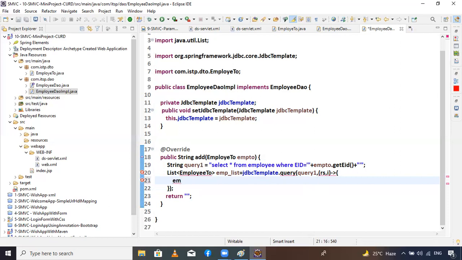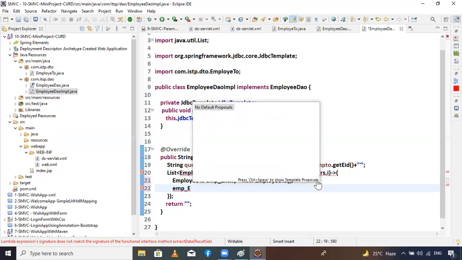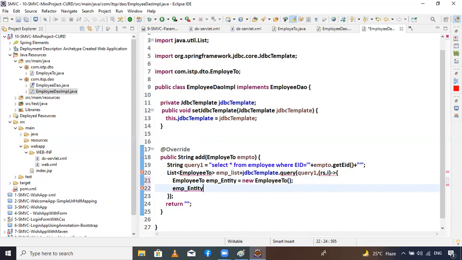Like EMP, create one employee TO equals to EMP underscore entity equals to new employee TO, storing the data like EMP underscore entity dot set EID, RS dot get string.